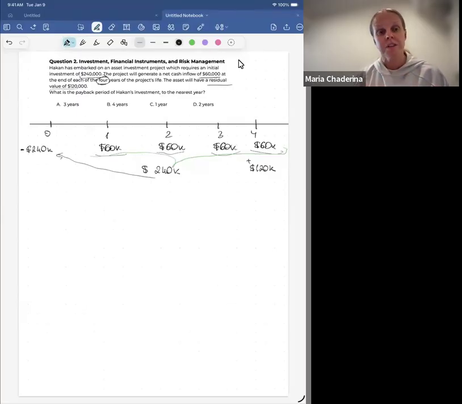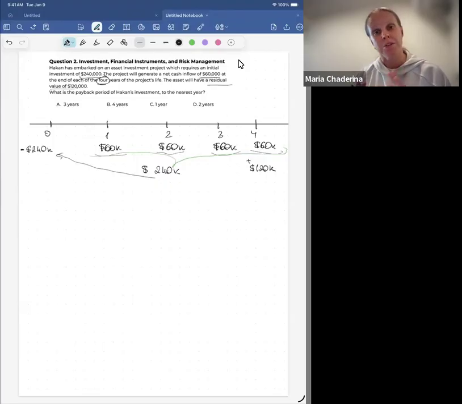Typically, if you talk to investors, they would say that they're using the payback period as an initial screening of investment projects. Is it even worth considering talking about the details, the investment plan, anything? If the payback period is too long, some investors might say, this is not for me, this is way too long until I can hope to recover my money. And if the payback period is shorter, then investors might be more interested. But that by no means tells you if the investment project is worth undertaking or not. Again, we ignore discounting, we ignore risk, we ignore all of those things in our payback period calculation.